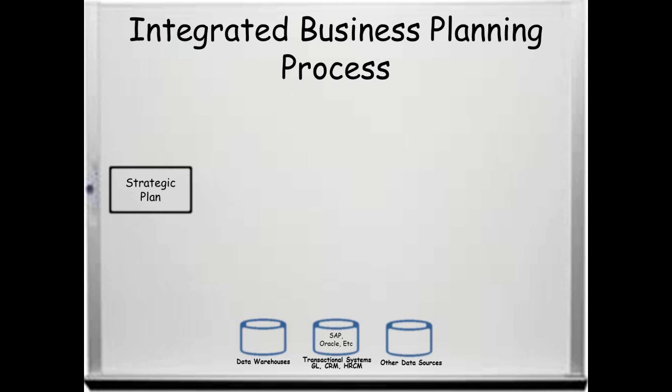First, you start with your strategic plan. This might be your 1-year plan for this year plus your 4 years going forward, and your 1 year or your 2 years might be rolled into months or quarters. But it's really a vision for where your company wants to go for the next 5 years. But it's an exercise that should not be completed in isolation.